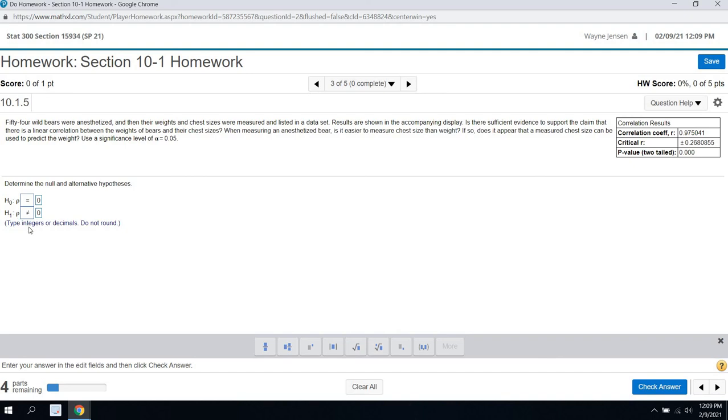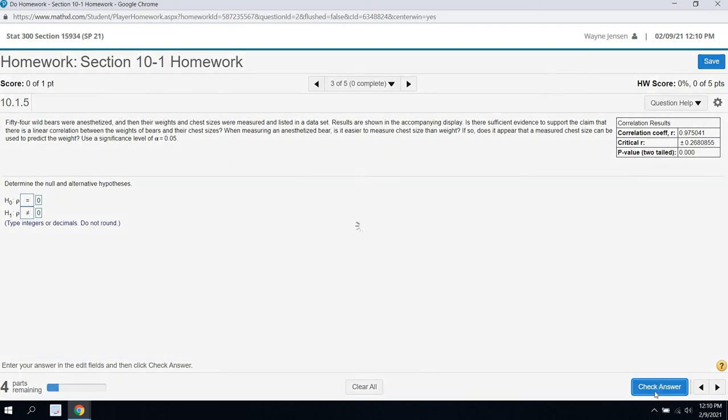The reason this is here is that chapter 8 is pretty extensive about going over hypothesis testing. If this was done in chapter succession, it would have been more easily understood by you what to put in there, although we would still have to talk about why it's 0. It's always 0. So when you have this in the homework, just put the 0 in there. The reason I didn't do that is that if we folded this into the 10.1 section, it would be a little bit disjointed from the things being talked about there.